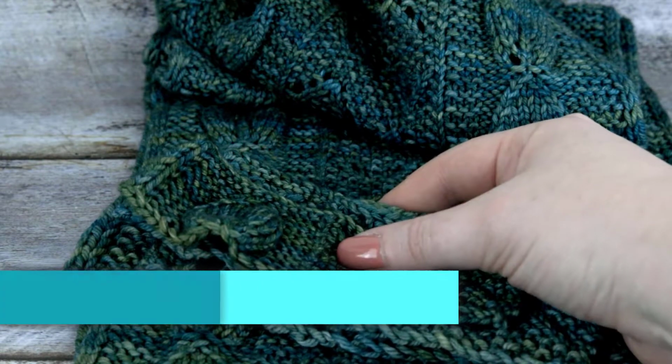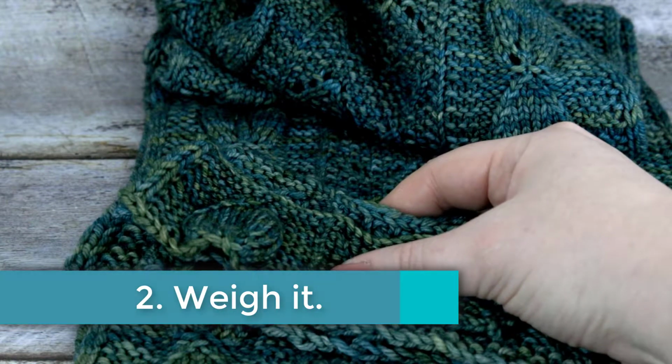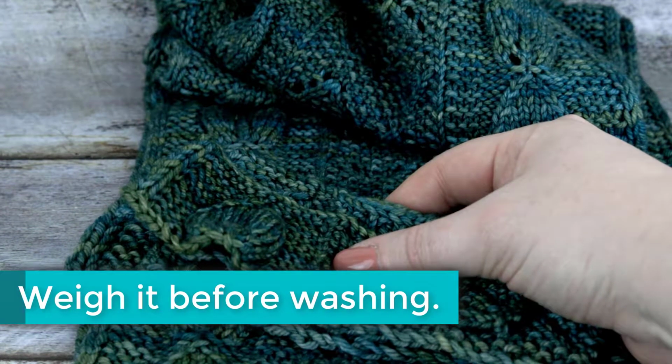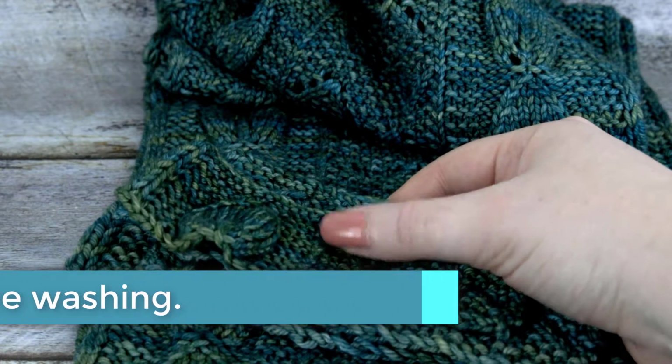Number 2 in swatching is to weigh your swatch. Grab a scale and weigh your swatch to tenths of grams for the most accurate estimations, and you can use that information in the calculator to help you determine how much yarn you're going to use for your final cowl.